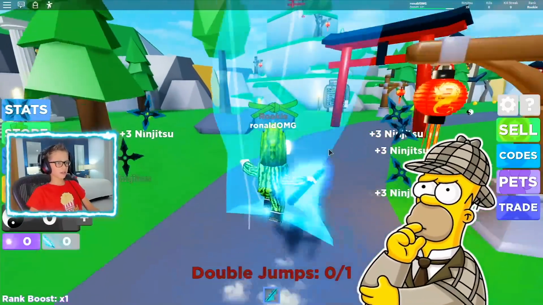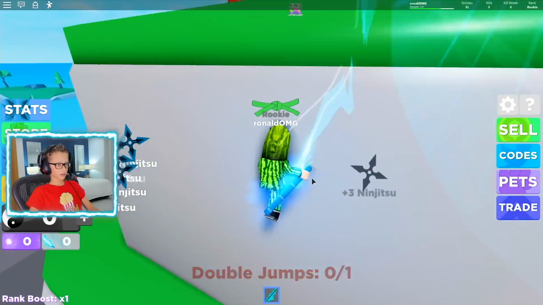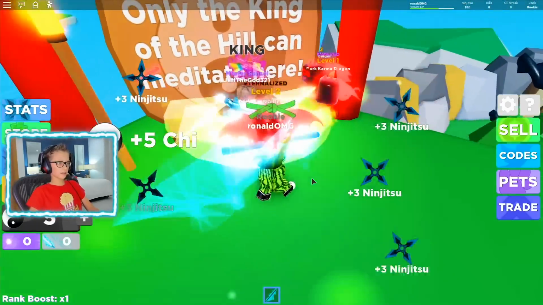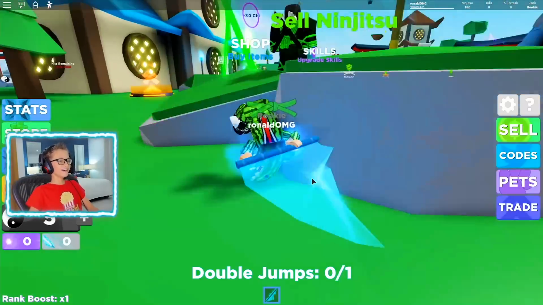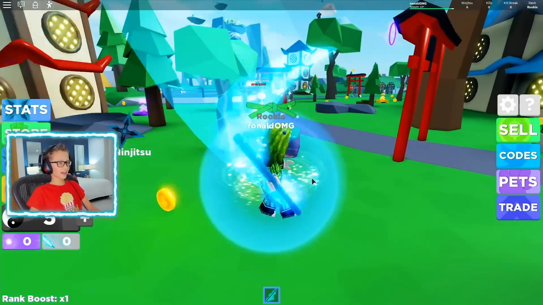Okay, where's the safe zone? You just spam left click. This is how these games work. Can I wall climb? I wish I can. Only the clinging of the hill can. Wait, what? Why did you kill me? No. Oh, wait, I sold it. I sold my money just in time. I don't know if I lose my ninjutsu when I die.